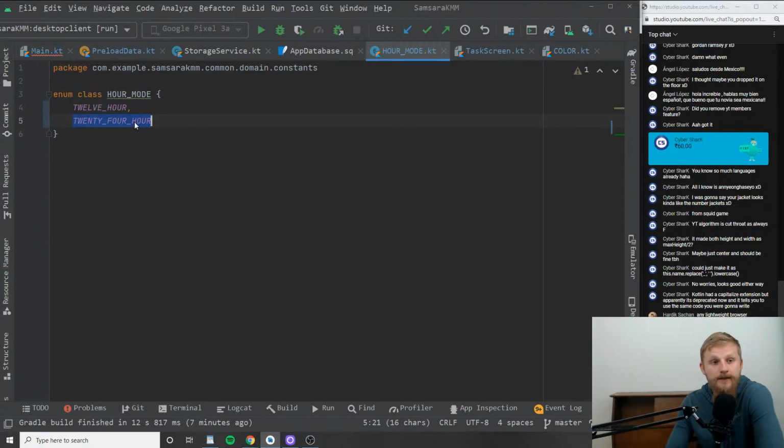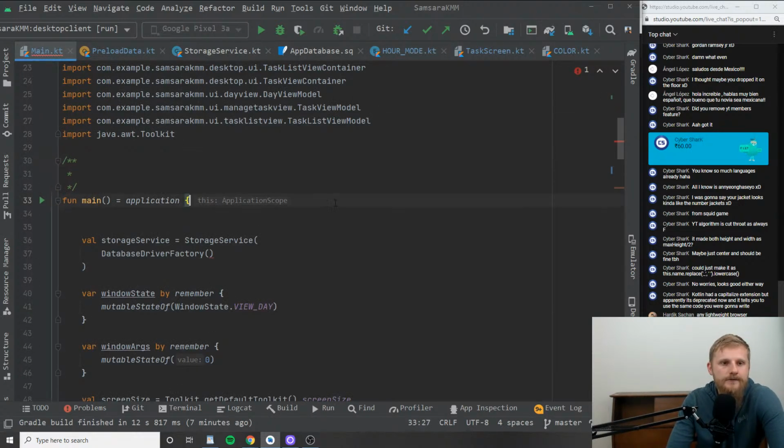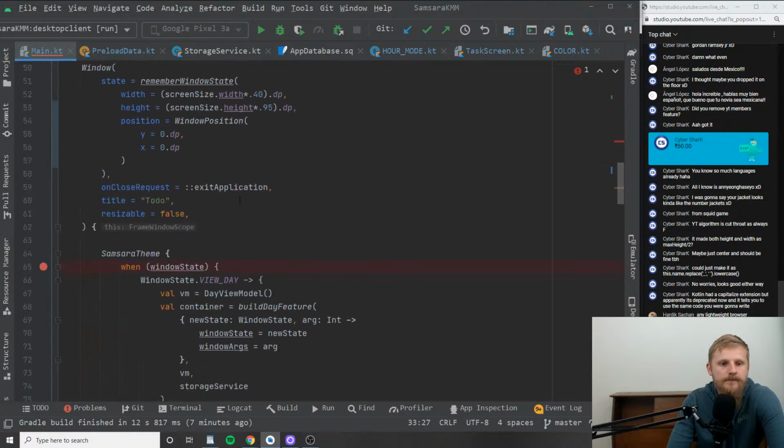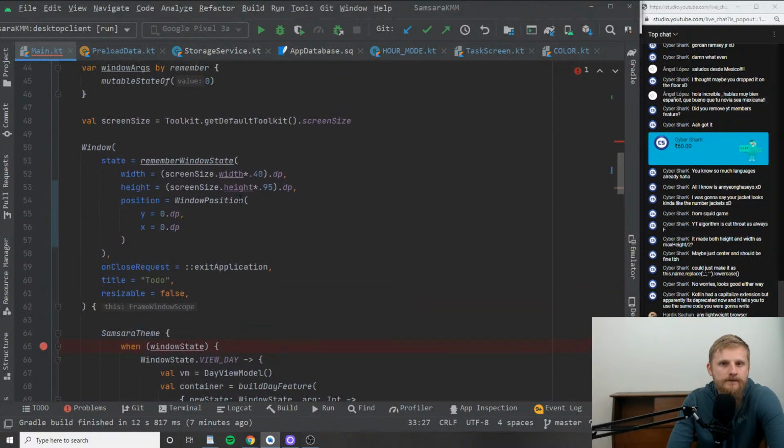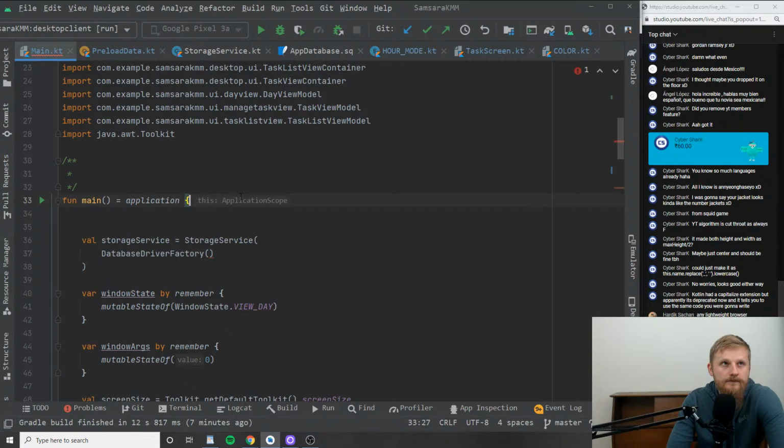But before I even bother doing that, the application doesn't have settings. I could add settings into the hour view feature, though. That might actually be a nice thing to do.